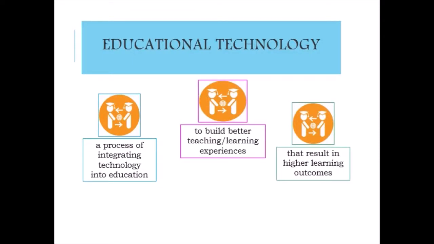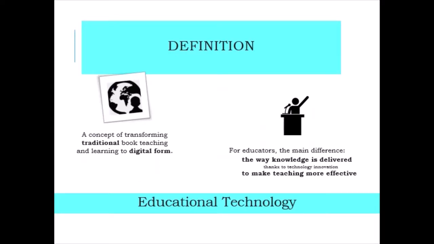To talk about educational technology, it's worth mentioning that it's a process of integrating technology into education. We use technology to build better teaching and learning experiences that result in higher learning and teaching outcomes. In other words, educational technology is a concept that transforms traditional book teaching and learning to digital form. It affects the way that we deliver knowledge and makes teaching more effective. Our traditional classes are changed into something new and innovative.